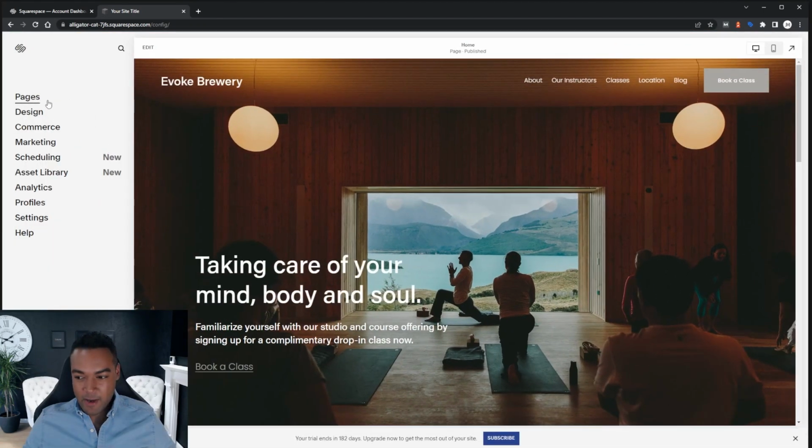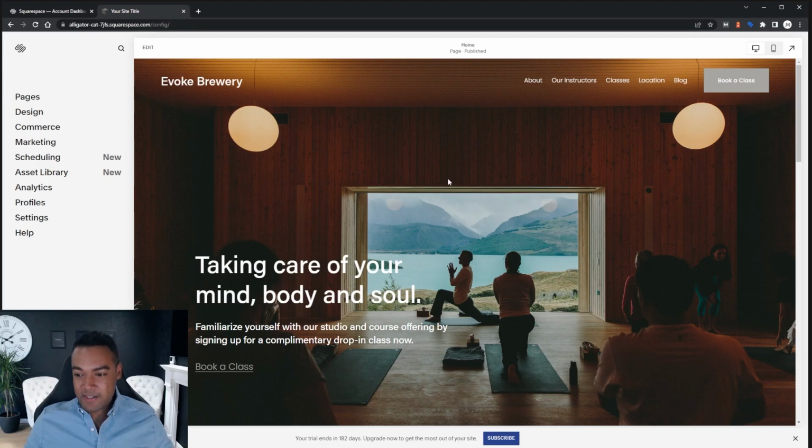And this sidebar helps us navigate in the back end. Squarespace gives you a certain amount of time, which has varied over the years. It's usually around 2 months. Because I have a pro account, a circle account, I get a little longer. So I actually have 182 days, which is quite generous. You can always contact them if you're working on behalf of a client and you need a little longer. But that's the amount of time you can build a site without needing any paid plan in place.